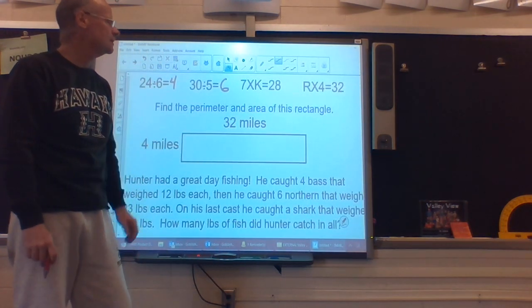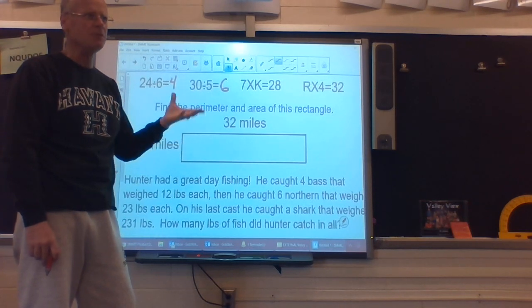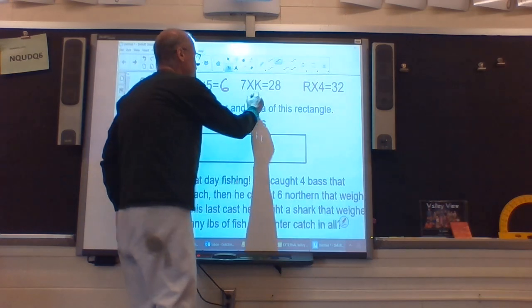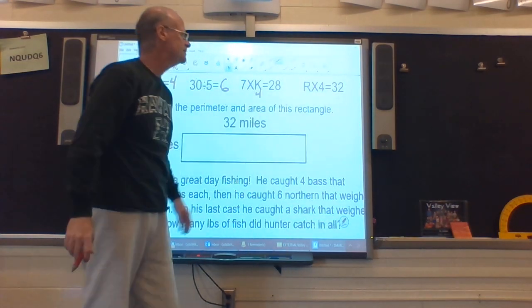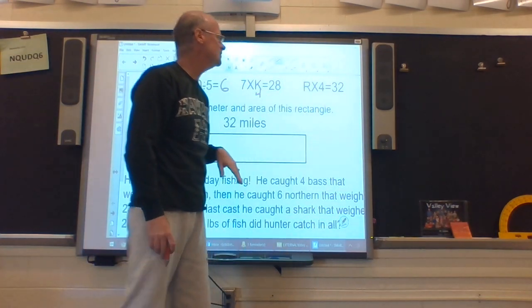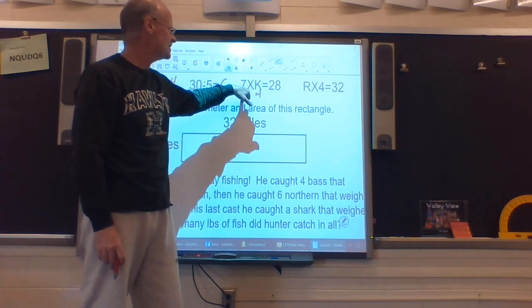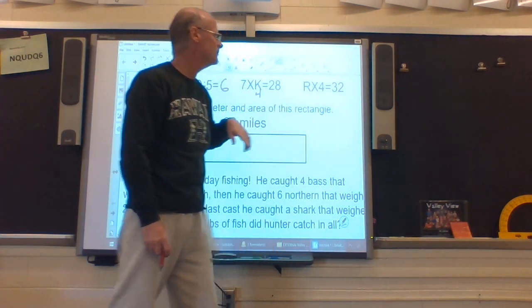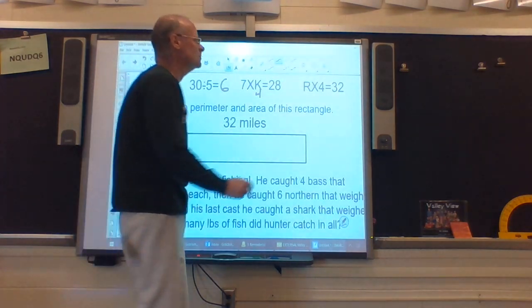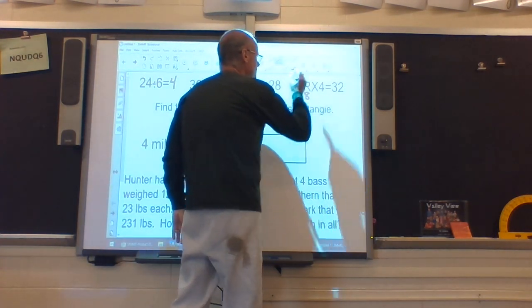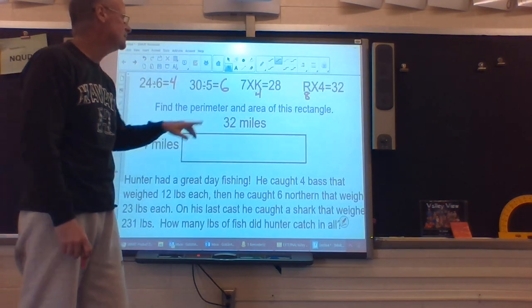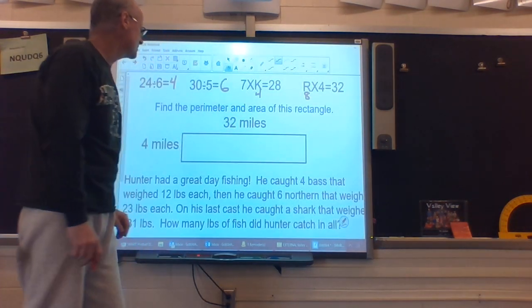I'm going to double 7 to get 14. If I double 14, I get 28. So that's 4 7s, so that's 7 times 4. Now, something times 4 is 32. Look at this. I know 7 times 4 is 28. 32 is 1 more 4. So I know this one has to be 8 times 4. Sometimes I can use other problems I've done to get to a problem that I'm working on next.